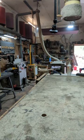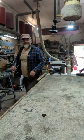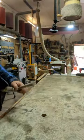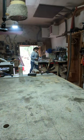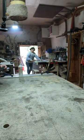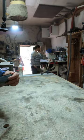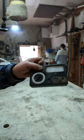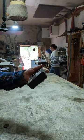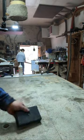There's a drill that needs fixing. Your battery, or something, I don't know if it's worth it. Alright. Oh, I can see the bench again. What's this? A very old Avo multimeter. It's got ohms on it. I wonder if it still works, if it's got a battery. Let's have a look.